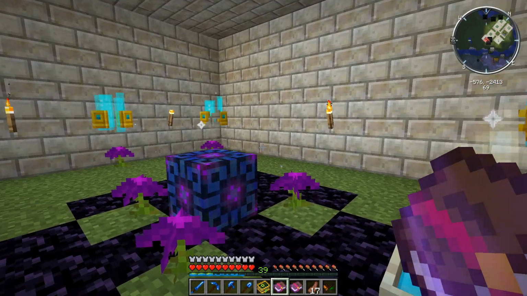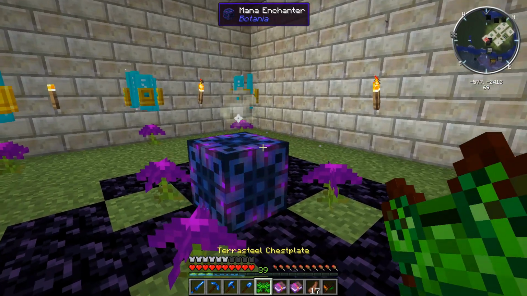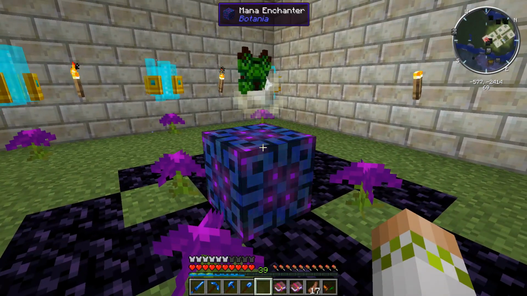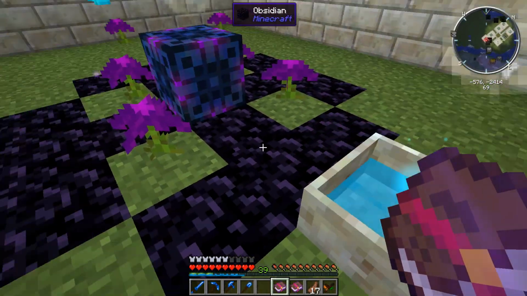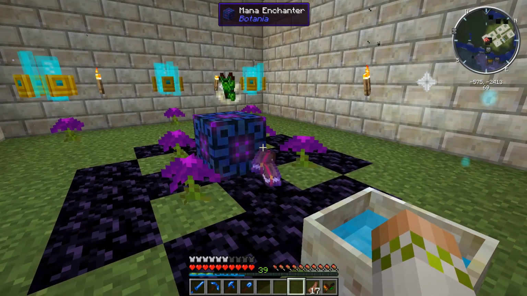So now we got the mana. To put the item in, we're simply going to take it out, and I'll start with my chest plate, and we're going to right click it on the mana enchanter, and it's going to sit right on top of it there, waiting to be enchanted. Now we're going to take our books, and we are going to toss them inside this obsidian circle and let them sit on the ground. So both the books that I want are tossed in there.